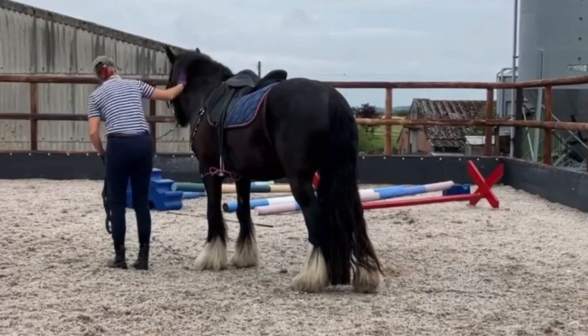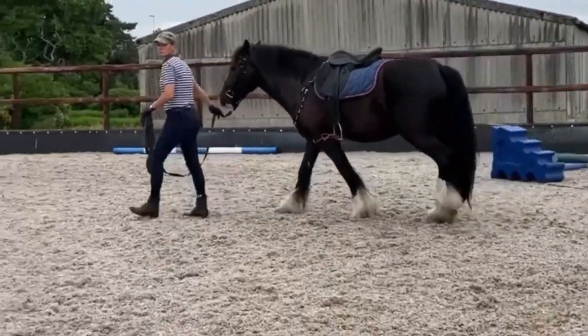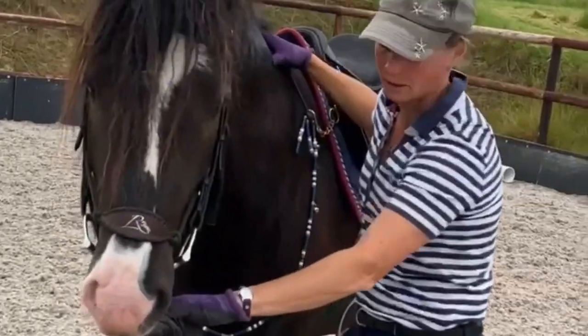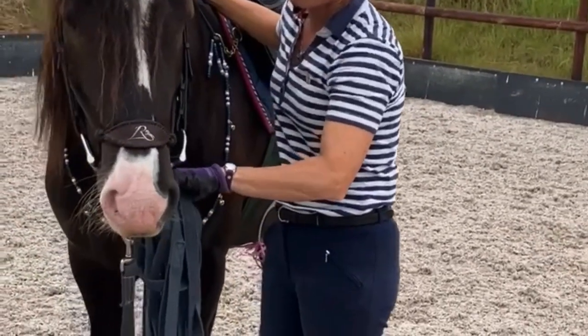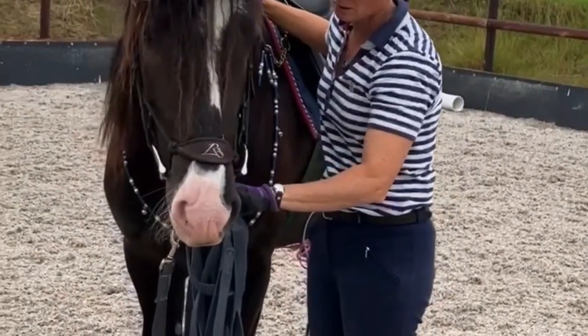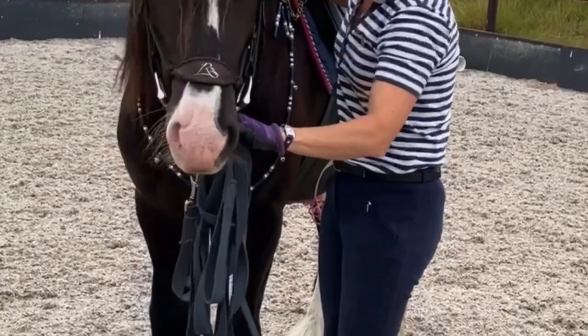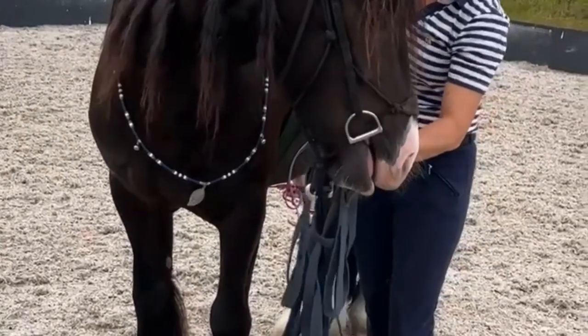Good. So we're then going to move on to flexion. So I like to do a little bit of work on both reins to just see if I can get him again to just let go. And you can see here he's holding. He's kind of a little bit shut down again. So I'm going to use my left hand and my little finger to just put it in his mouth, just soften that jaw. You can see a little bit of licking and chewing, and then he lets go.